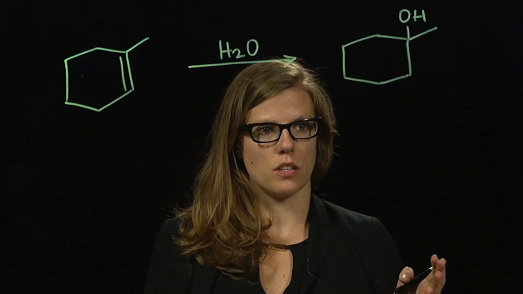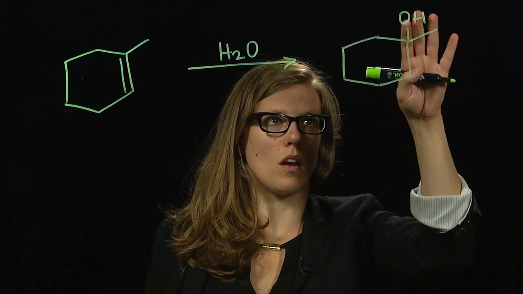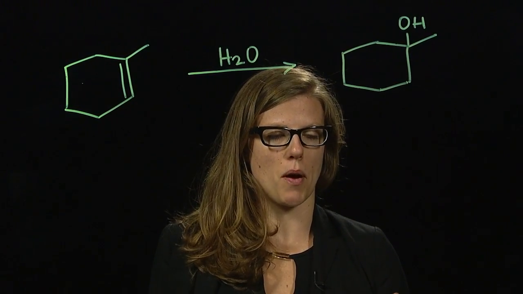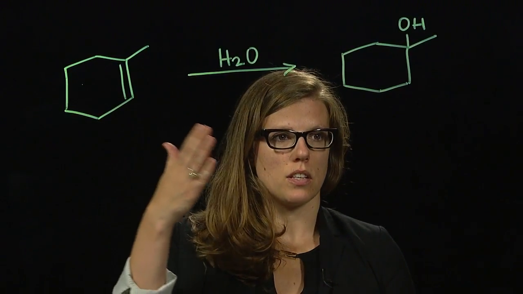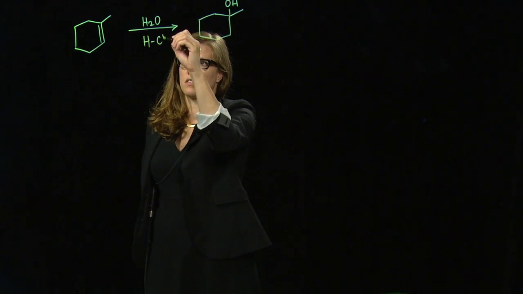So this reaction is regioselective, meaning that the alkene has 2 different carbon atoms and the hydroxyl group selectively adds to one of the carbons. And we'll talk about why that is. And this reaction doesn't just happen on its own. We also need to have some acid catalyst, such as a strong acid such as HCl.